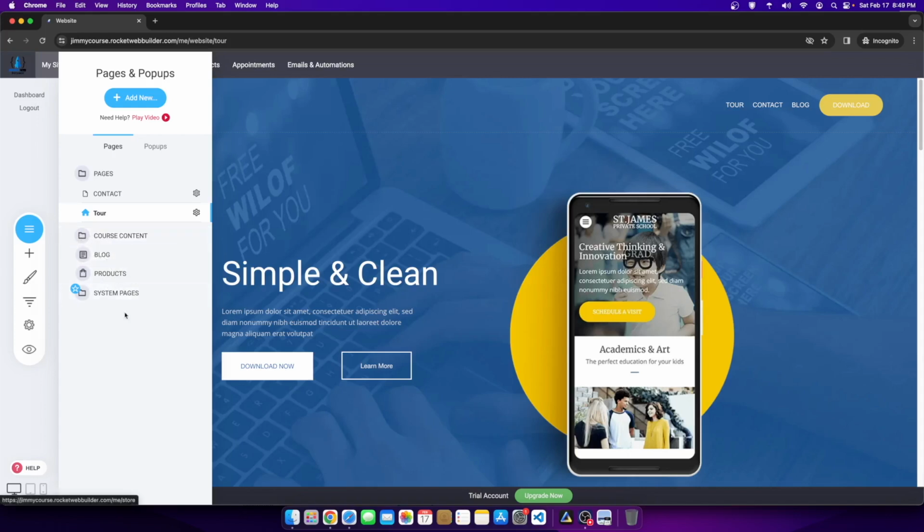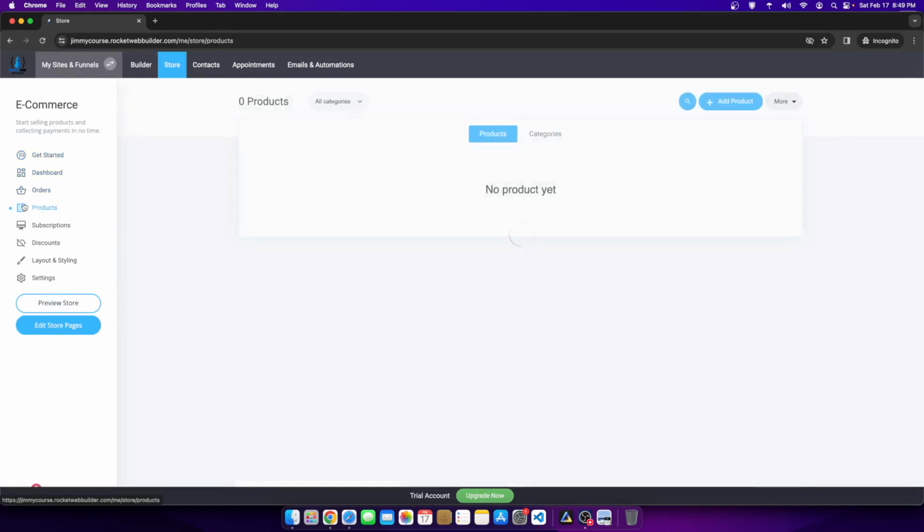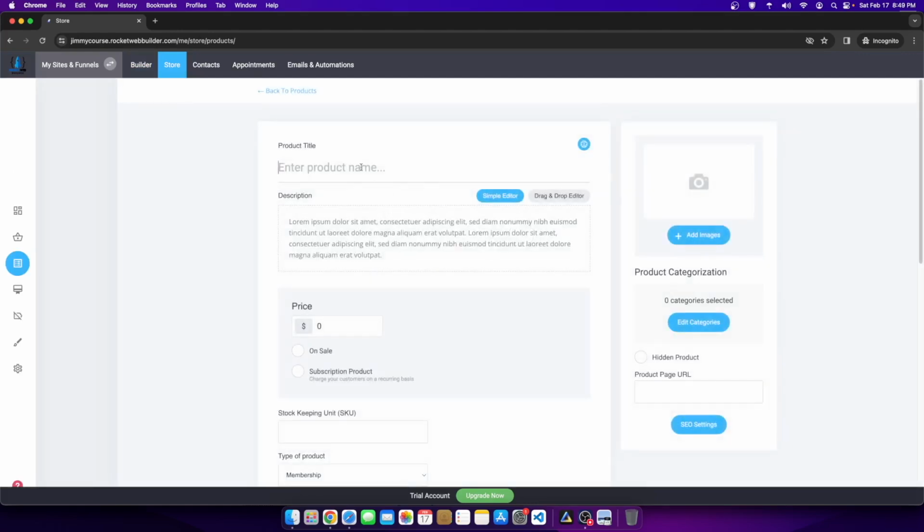So I'm going to click course content there, and notice how it's right here. Now what I'm going to do is I'm going to go to my products, and I'm going to check what kind of products actually exist. In this case, none of them exist. And I'm going to create a temporary product by creating a membership. I'll select membership, and I'm going to title it fitness course, and I'm going to call this temporary. And the reason why I'm doing this is because I'm just setting a placeholder for my product.